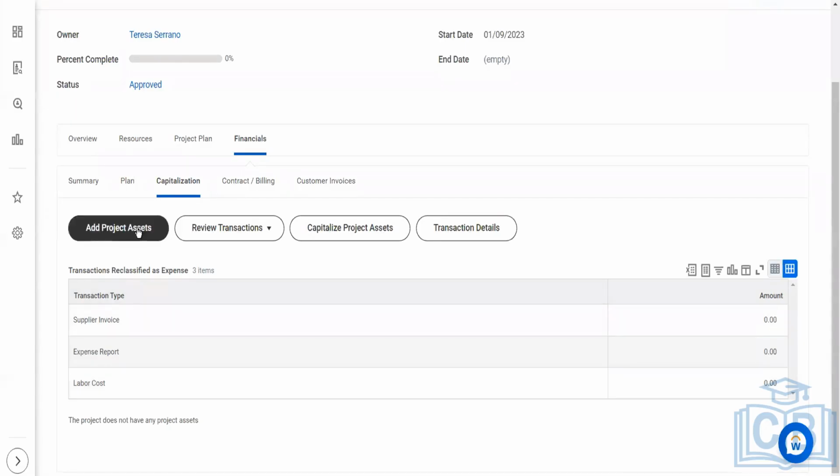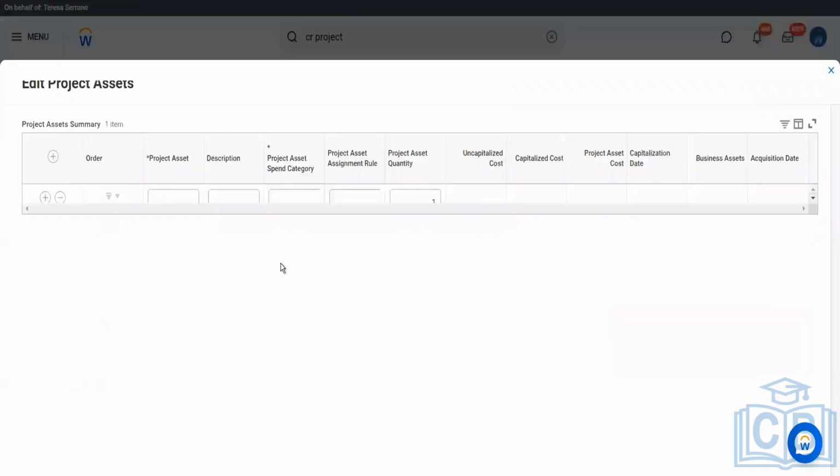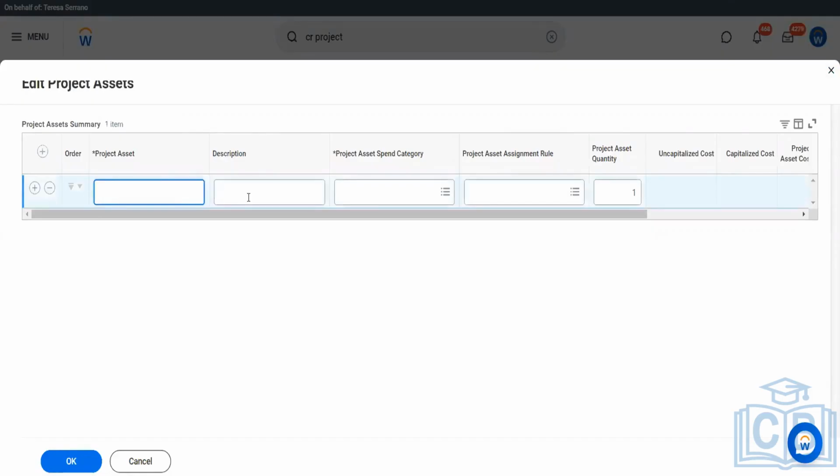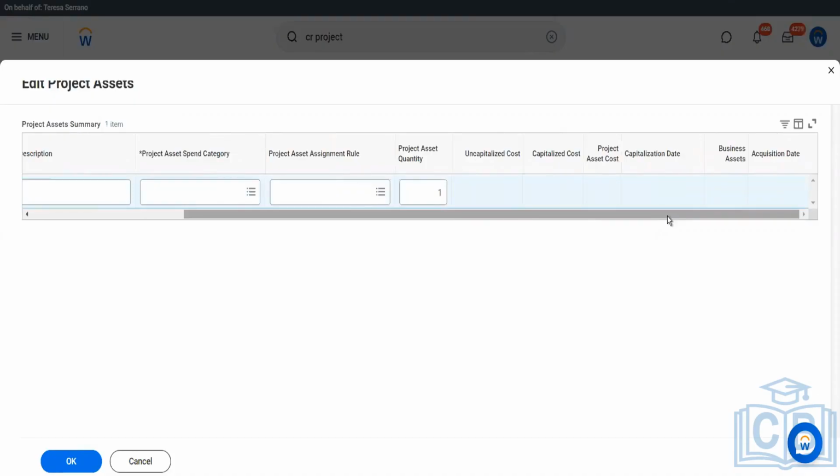Then you would say, I have project asset connections. Somebody used this in a capital. What you would do is review those connections. Is it correct or not? Then you will have a project asset: the description, project spend category, and project assignment rule here, like how the asset would be assigned in this project. What are the rules for this? There will be different tasks for it. It's an endless thing, the more and more you go deep in this project section.